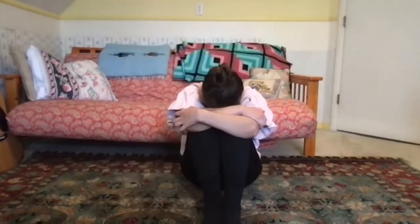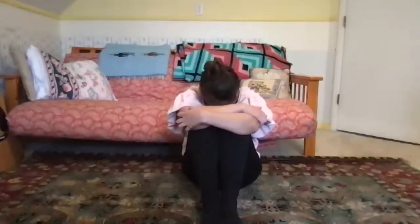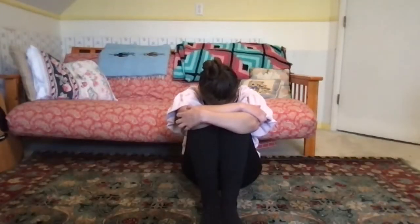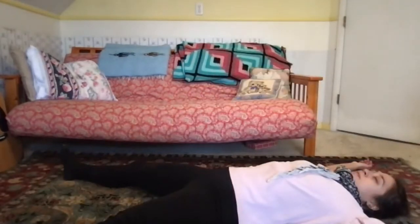And now you can extend up and out of this pose. Take a big X while sitting down with your legs wide and your arms wide. Your face can go wide. And then get really, really tiny. Tucking everything in, make your face really small. And then let everything go. You can just kind of fall onto the floor. Big X on the back.